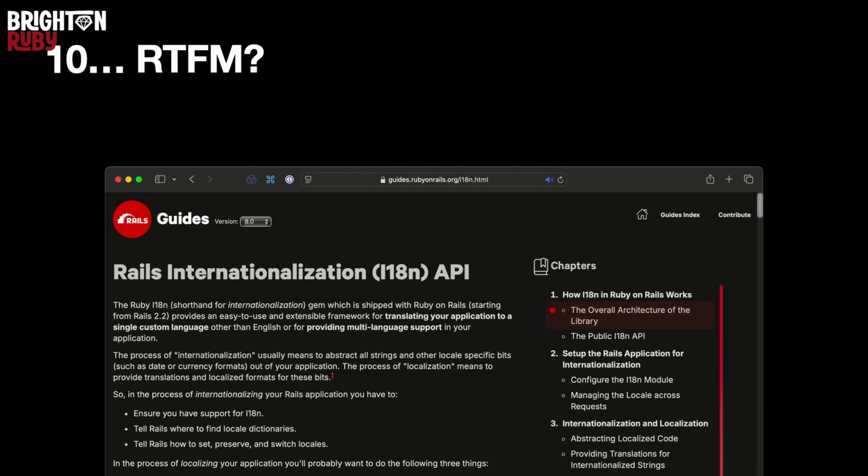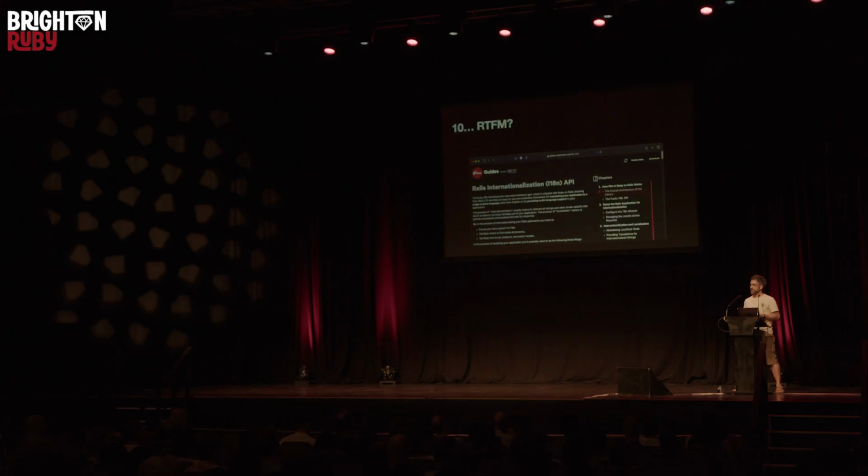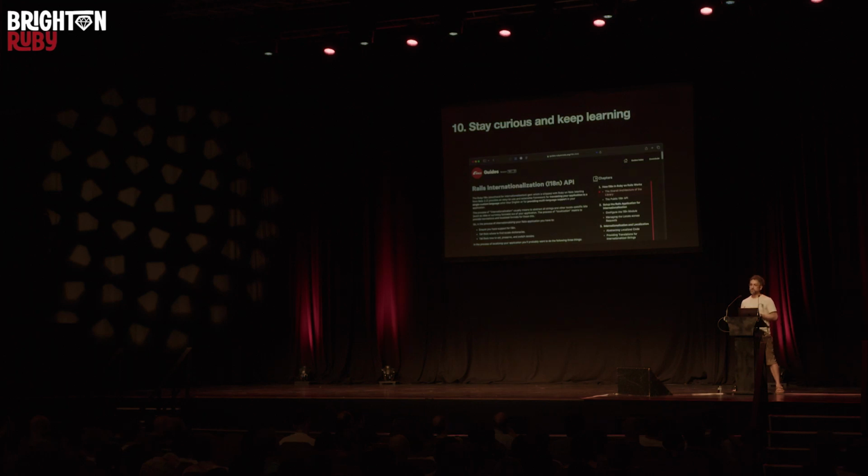And whilst none of these techniques are earth-shattering and going to change the trajectory of the success of your app, I do think it's worth thinking about how our knowledge, our judgment, and tastes can grow and evolve the more we learn and understand our tools. Because I think our knowledge, our judgment, and our tastes are our most important leverage. Always have been and always will. So I guess my final point is stay curious. Keep learning. Keep exploring your tools and the ways you can apply them to the work that you do. And if you are going to use generative tools to help you write your software, then do leave time to explore and learn and to grow your judgment and your tastes.